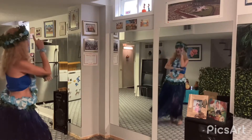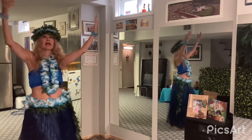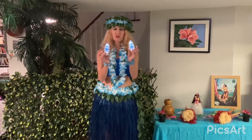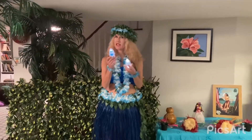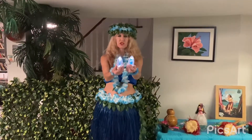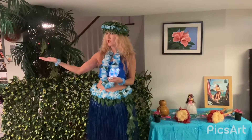Hula right and left — take the same motion — hula right, hula left. As you can see here I'm holding some candles, or not candles — lights. If you're at the dollar store — is the dollar store still open these days? I think maybe it might be. Buy a little pack of those battery tea lights. We're going to get into something with lights right before Christmas, so I just wanted to show you those. They kind of go good with the outfit today, right? And I just want to point out my new treat — thank you Nisha. We're going to do the dance right from the beginning, so I hope you enjoy it, and thank you for joining me.